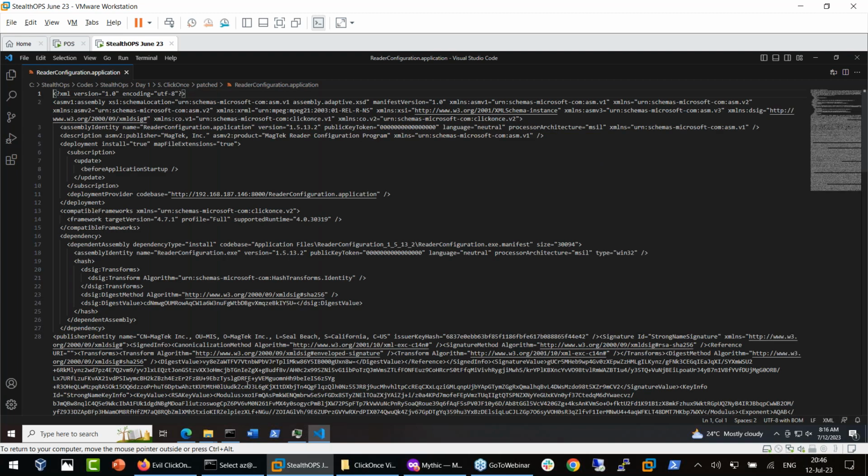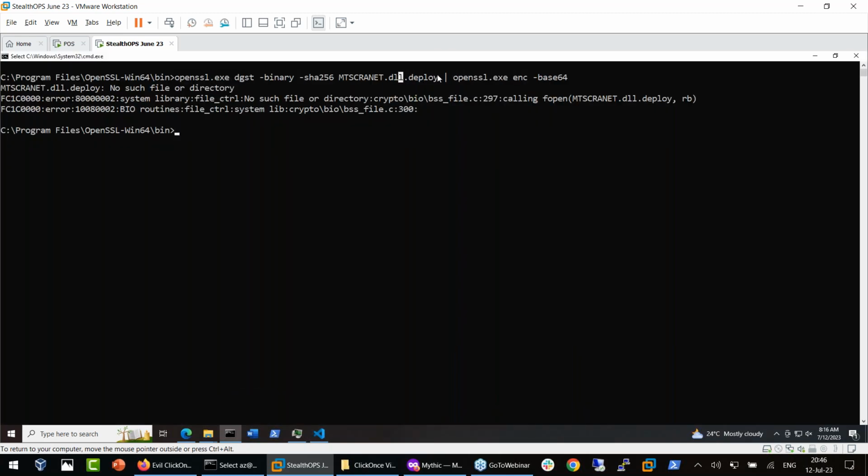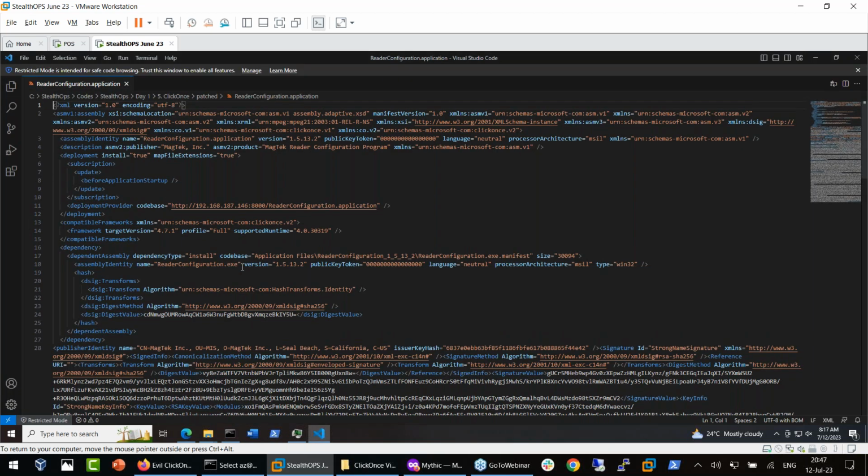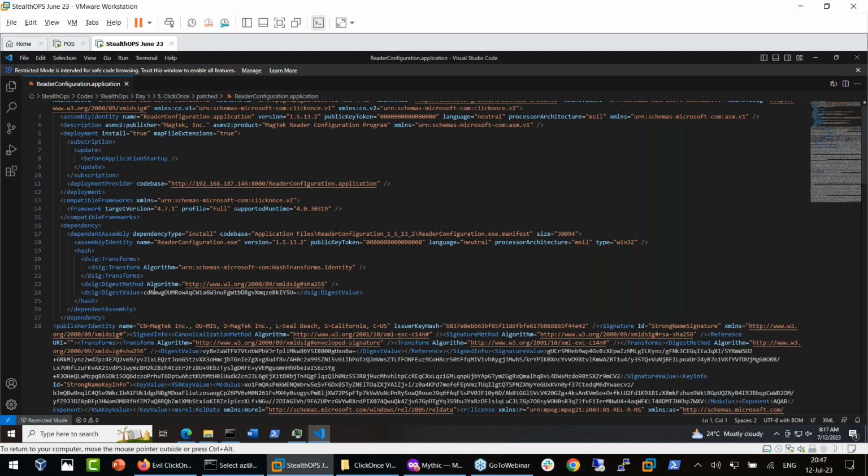Same as how we calculated the base64 hash of this particular file, we need the base64 hash of this reader configuration or manifest file, right? We just need to place it in this particular place, using the same command.